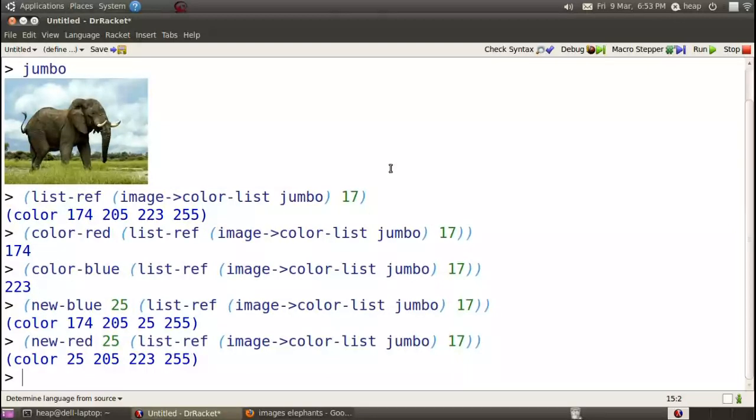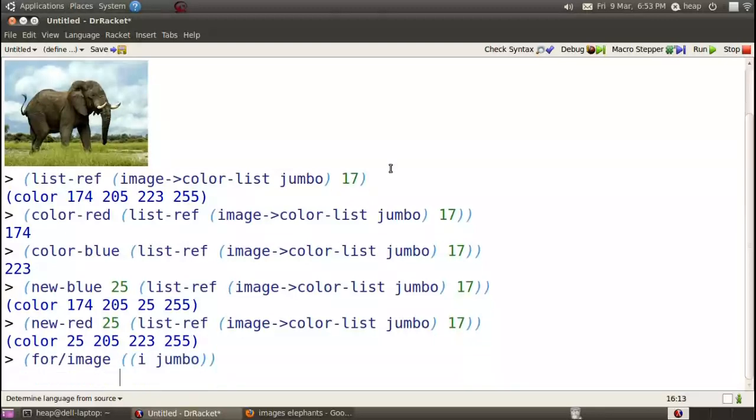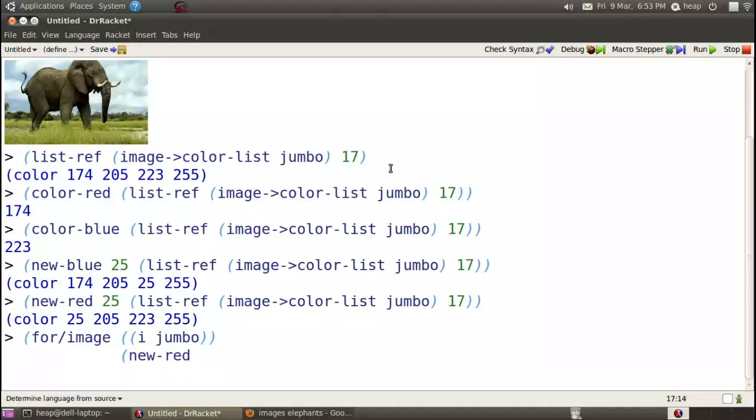Usually we're interested in operating on the entire image, so changing perhaps the entire list of colors to create a new image. So what I do is I name each color in the list I in turn. So I is my old color, and I use it as a basis for generating new colors. So here the new red is going to be half the intensity of the red part of I, and I is binding to each color in turn.